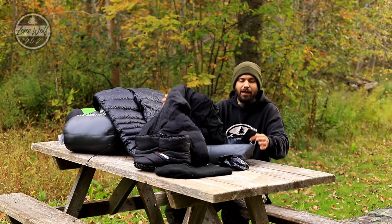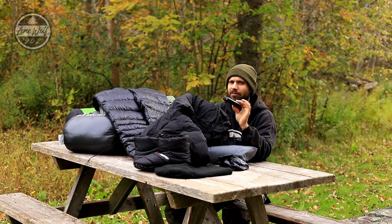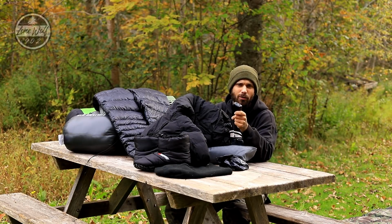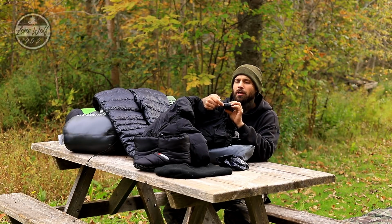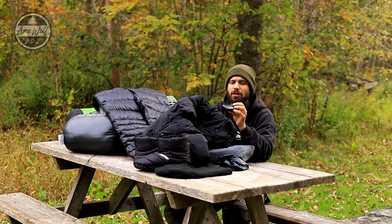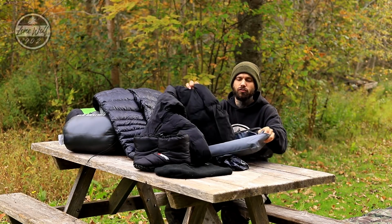It is a full jacket, and that is the battery bank. So it's a very small battery bank. It doesn't really weigh much. I want to say 1 pound for the battery. It does have inputs for a USB-C and USB micro. It also has an output for a USB, meaning you can literally charge your phone with this, or a headlamp, whatever you choose to do.